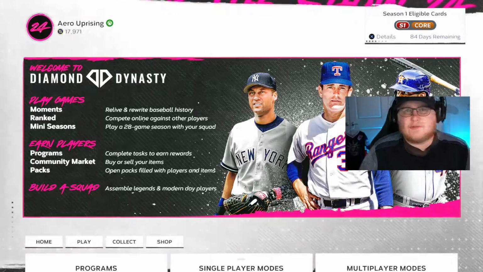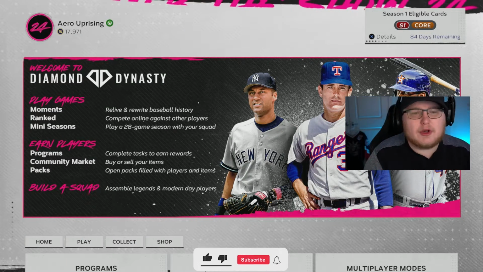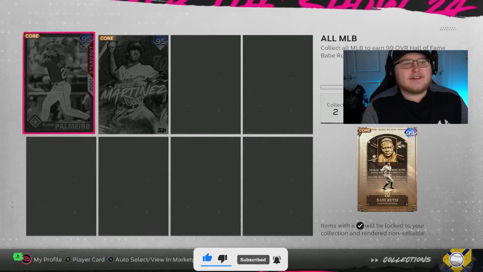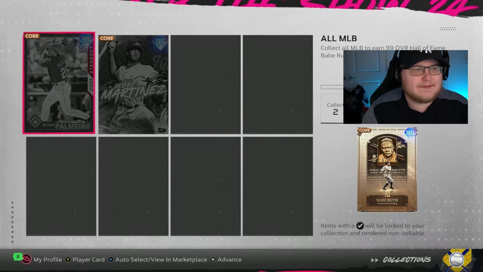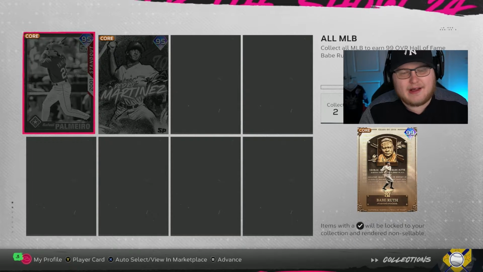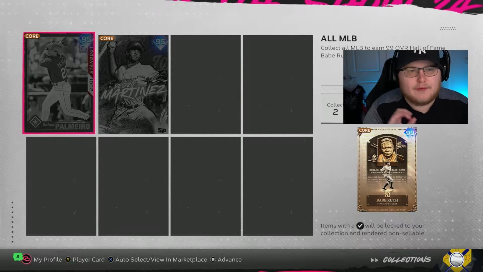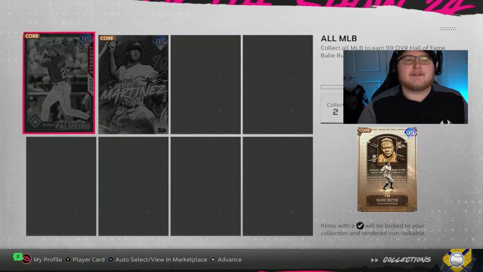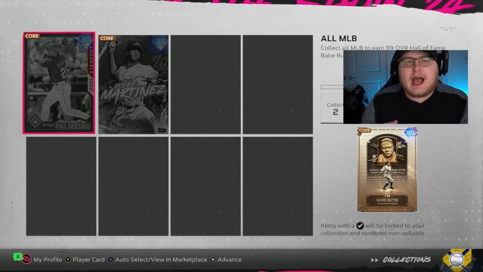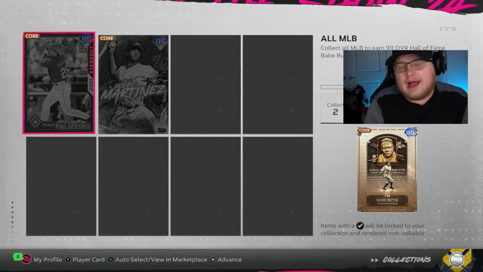Speaking of guys that you need, your ultimate goal should be going towards the Live Series collection. And as you can see, the Live Series collection is 95 Rafael Palmeiro for the AL, 95 Pedro Martinez for the NL, and 99 Babe Ruth for the entire MLB. Now, obviously, these are guys that you should be working towards. And, I mean, if you're pulling high overall players, do not sell them.